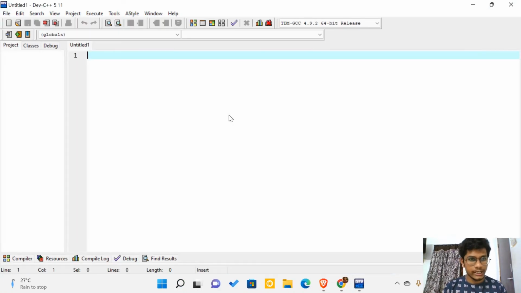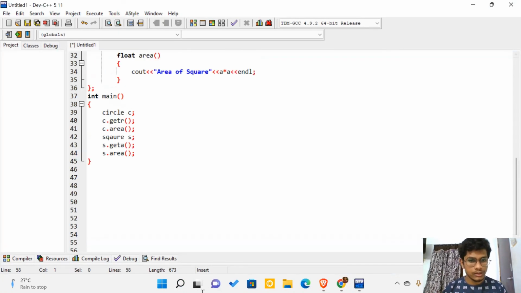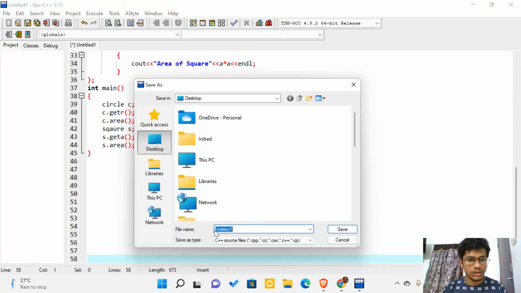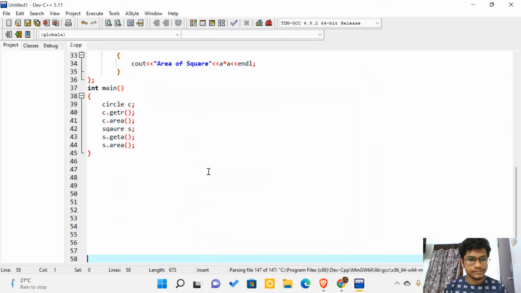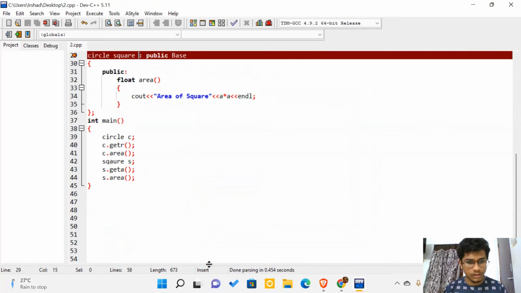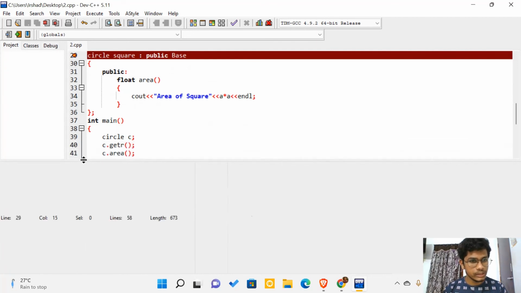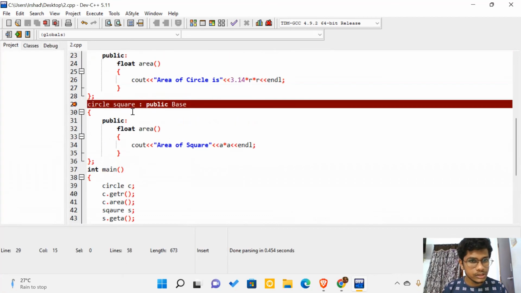Okay, let us try again. So why am I not able to see the circle square?